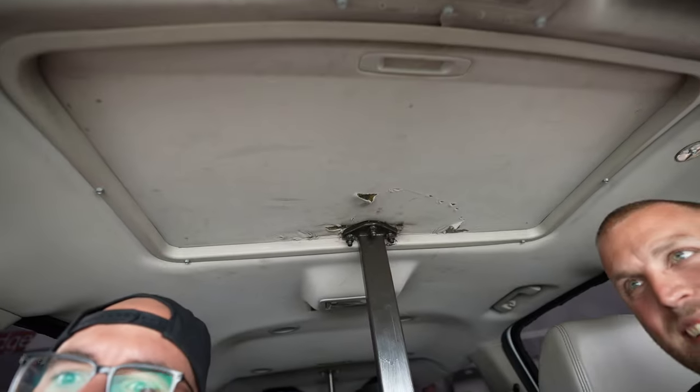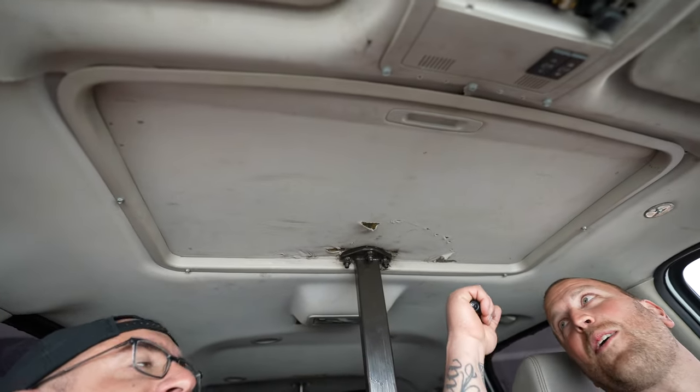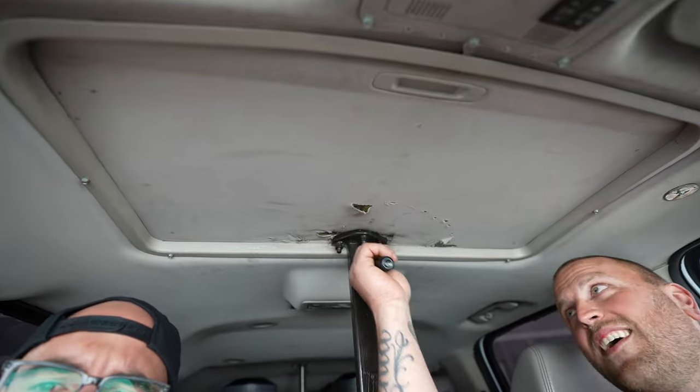Was this a sunroof? Is it still a sunroof? No, there's two layers of Baltic birch. This is through bolted. Okay. It's a glorified shitbox.